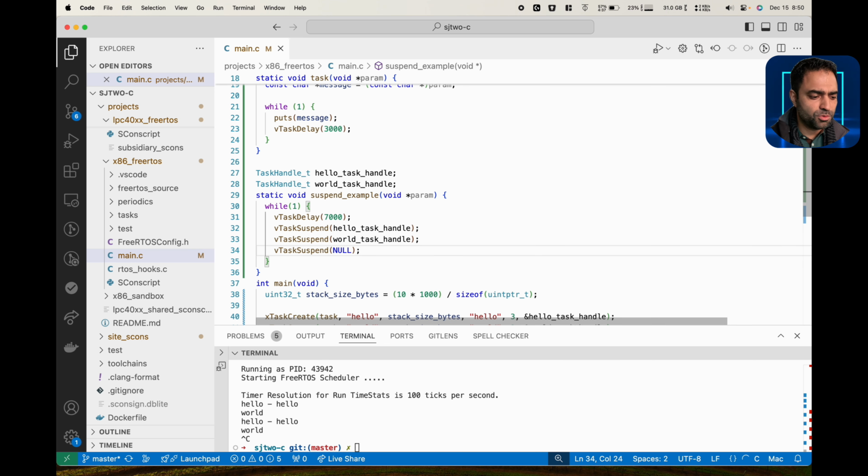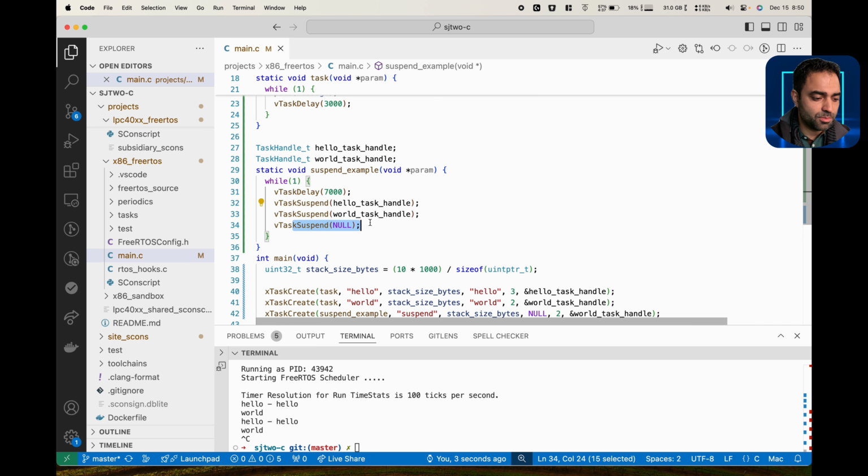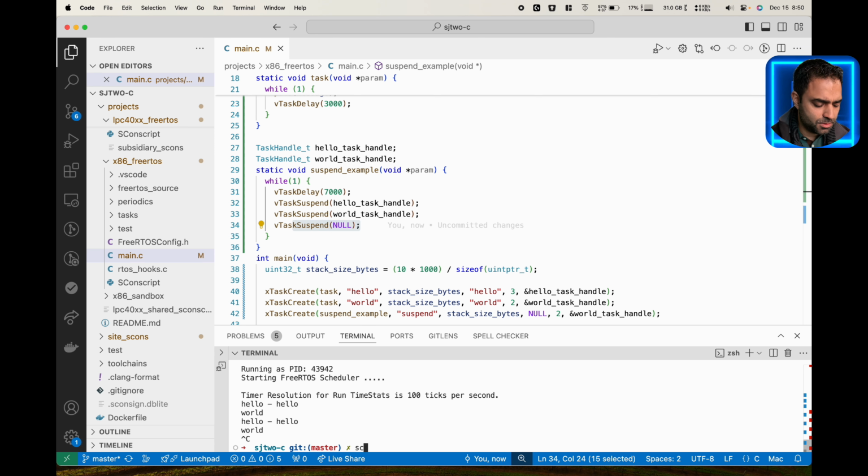Not a hugely meaningful program, but the idea is you want to suspend the other tasks and then be able to suspend yourself. Let's see if this compiles.